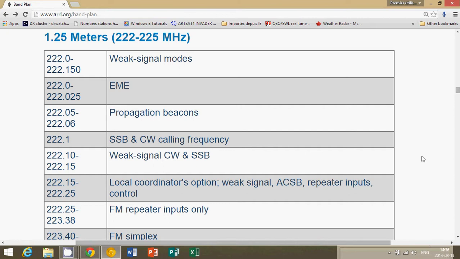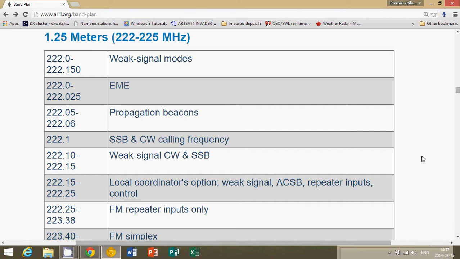I've rarely heard anything. At some point, I remember there was a group that wanted to make this band more popular, and they actually had a net on an FM repeater on that band. But I haven't heard that in a long time, so probably they don't have enough stations that actually use the band. But if you can scan that little range, why not go and take a peek? You'll never know, and it's like every other band, even if there's nothing, try it from time to time if you can go there. It's surprising what we can hear sometimes.